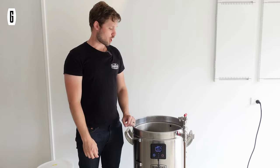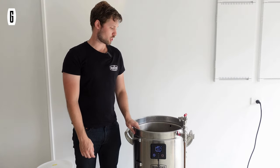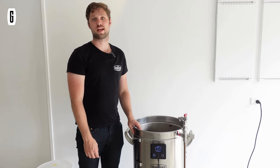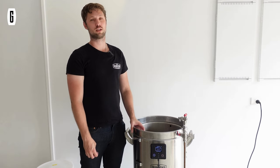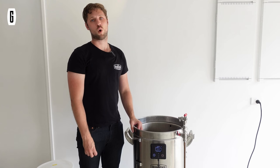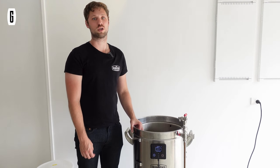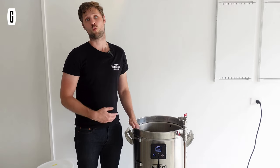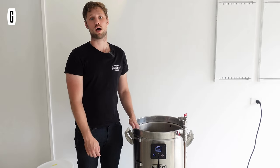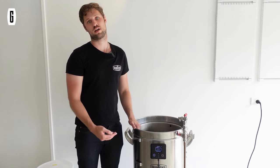The mash is finished and we're at a good gravity post-mash. We're now going to lift up into the sparge position and sparge with the water we prepared earlier. The water has been sitting a little bit long so it won't be quite at temperature, but studies show that a slightly lower sparge temperature isn't going to cause issues — especially on Grainfather systems where we're ramping up to pre-boil temperature during the sparge, which will denature any enzymes that end up in the wort.